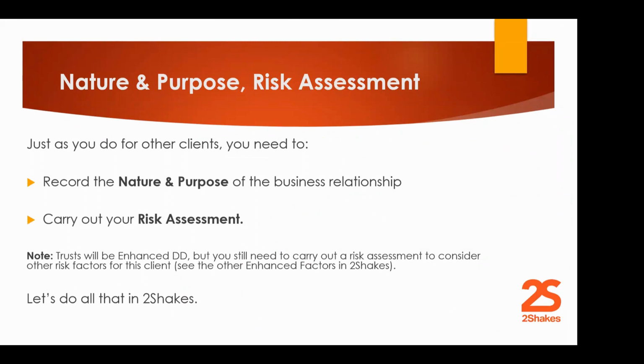So then, as normal, same as any of your other due diligence, you're going to record nature and purpose of the business relationship. You're going to fill out your risk assessment. And I've just got a little note there. Trusts are always going to be enhanced, but you still need to do a risk assessment to consider other risk factors. Just because it's enhanced and you know it's enhanced from the start doesn't mean you don't have to do a risk assessment. You still have to do your normal risk assessment and record that, because there could be other enhanced factors that you need to capture, like high risk, for instance, or nominee shareholders, etc.